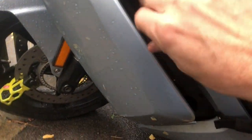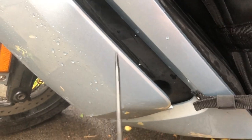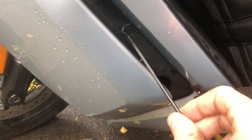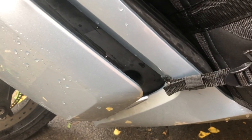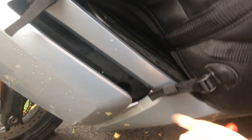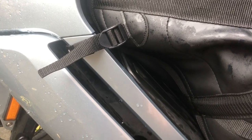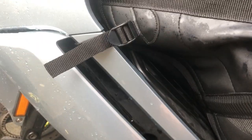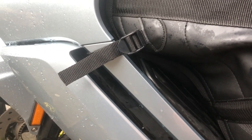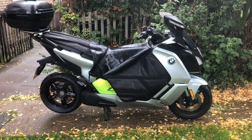The clamps that stick behind the bodywork — I found it quite a bit easier if you've got something like a prying tool to get behind the panel and pull it back slightly, which allows you to get the little hooks in behind it. According to the instructions there should be some rubbing strips that sit behind it, but unfortunately they don't appear to have come in the post. There's a risk it will start to rub, so I'll make sure I've got something protective behind that before riding, and I'll send Bagster an email to see if they'll send some.